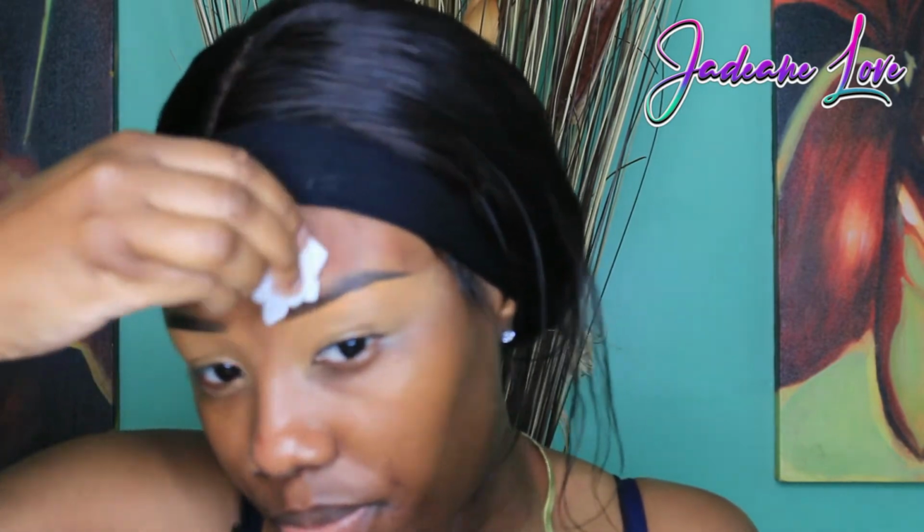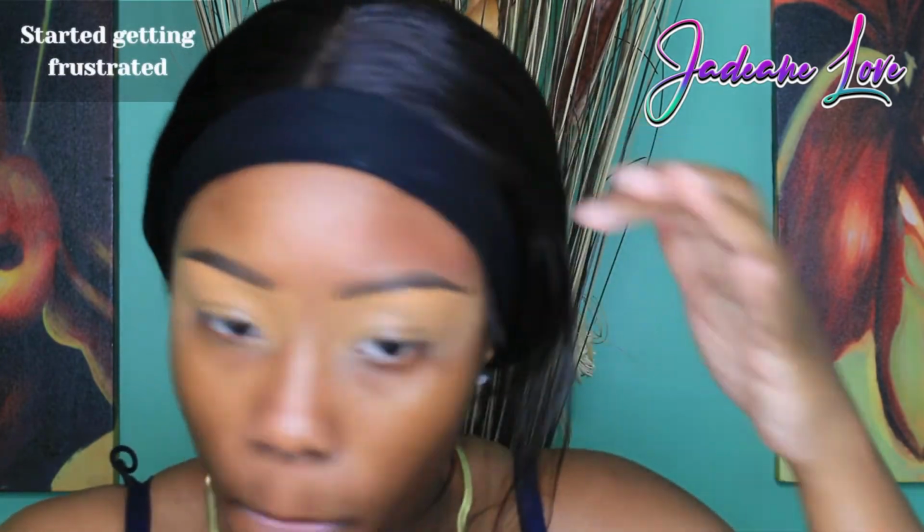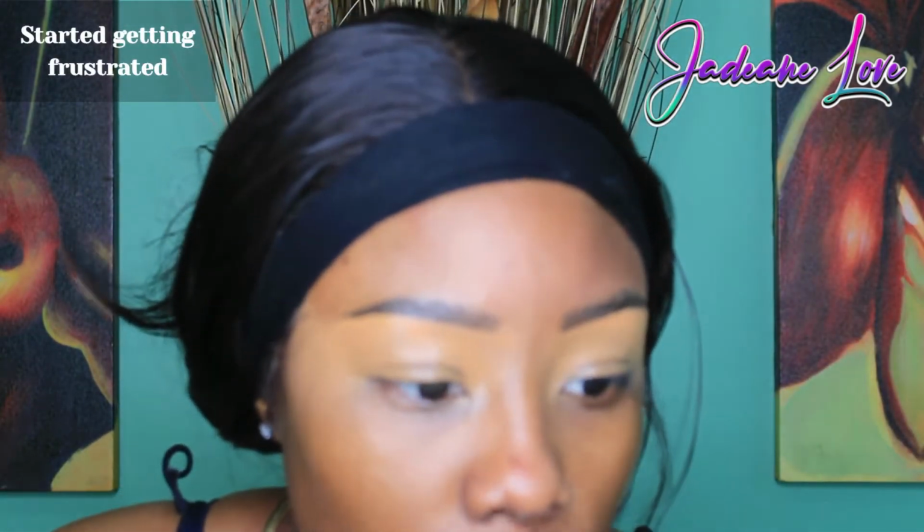I got my brows done because I had a huge insecurity about my original natural brows. Because I had less hair, it just never gave me the look that I wanted. A refined look. Look at that. Let me start talking. No man, it's hard. It's rough. I should have just left it, man. Where's the spoolie when I need a spoolie?